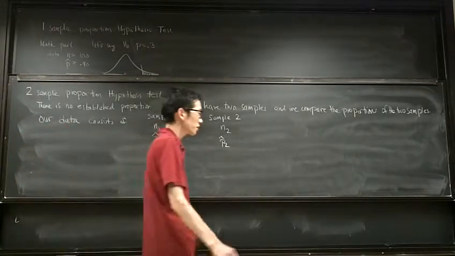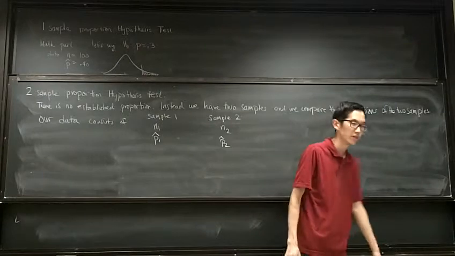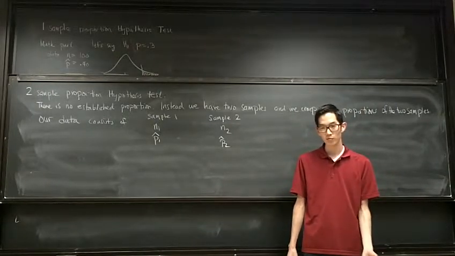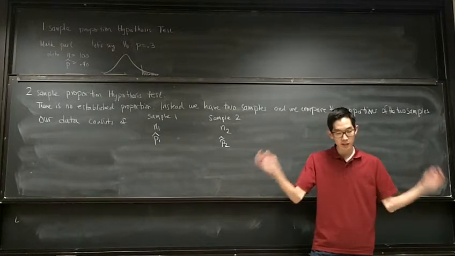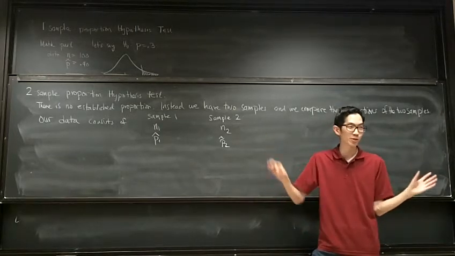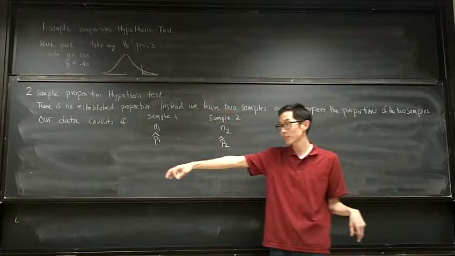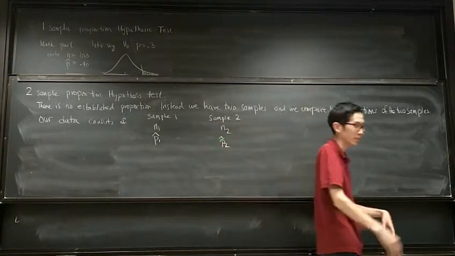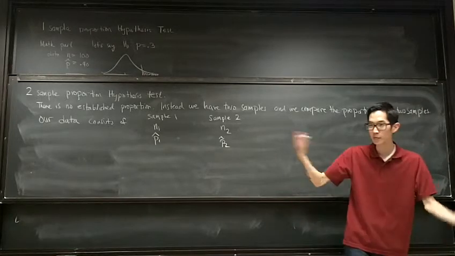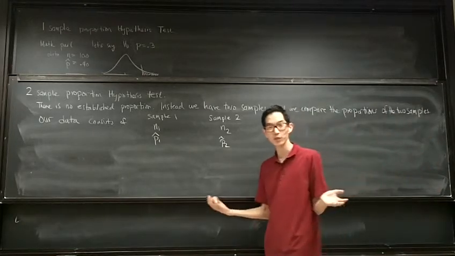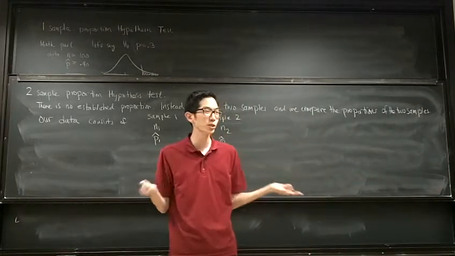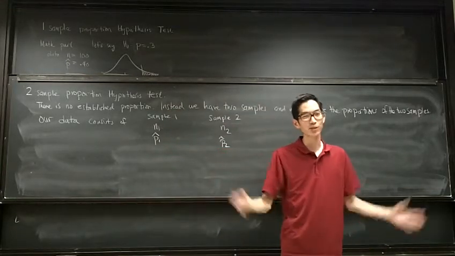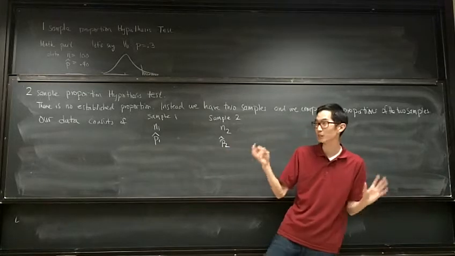And the question is, let's say I have two versions of a commercial. I went to this advertising agency and I said, make me a commercial. And I go to another advertising agency and I say, make me a commercial. And they come back and give me two different commercials. Now I want to know which commercial is better. I'm going to air it on the Super Bowl and I can only afford to buy one spot, so I've got to pick the better one.